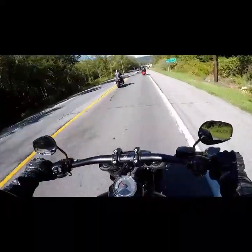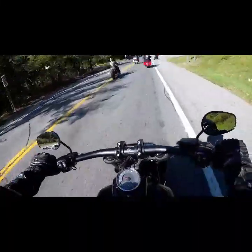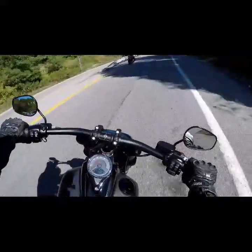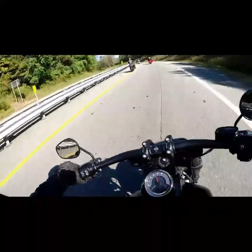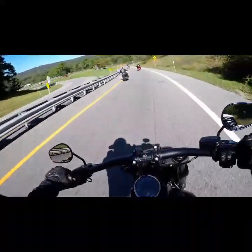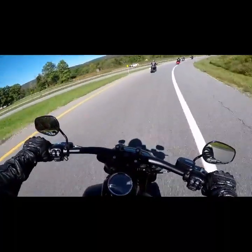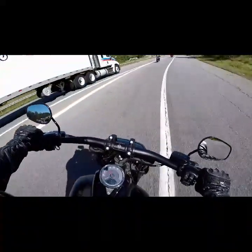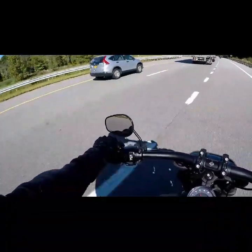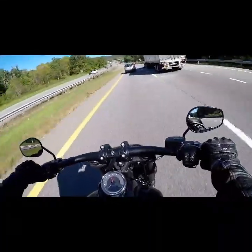Right now we're going to get on to Route 17. We're going to do about maybe a mile or two stretch. I was complaining about the seat on this bike before, but I'll tell you one thing, it's pretty comfortable. I have to take back what I thought about it. All right, now we get to test this thing out a little bit.